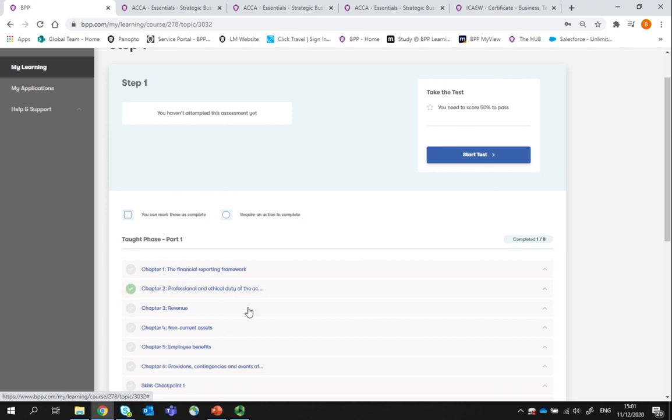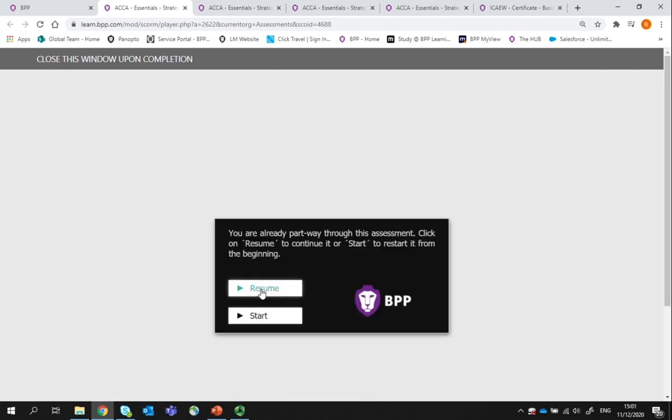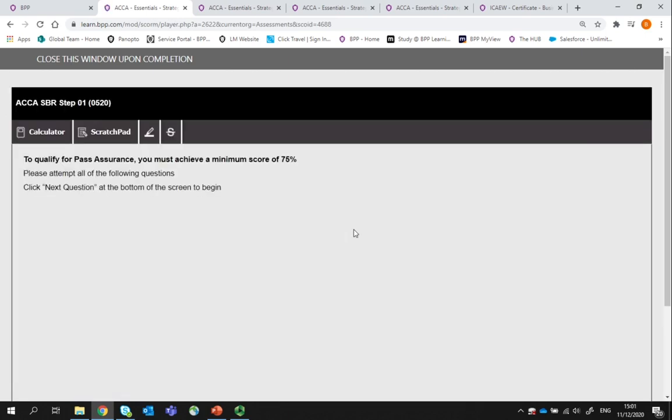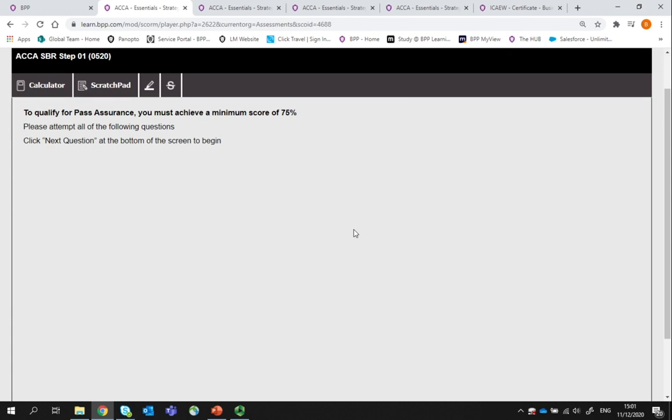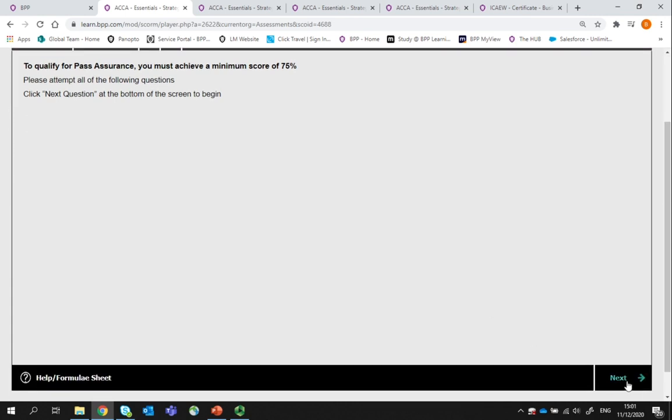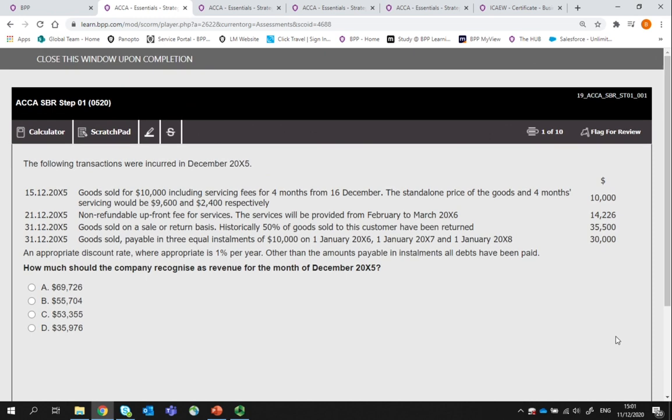Once you have completed step 1 of the program, you're then required to take a test. If you click on the test, what you will see is that the test environment simulates the actual exam environment that you'll be presented with. You will work through the relevant tests, completing the answers as you go, flagging, highlighting, underlining in exactly the same way as you would in the real exam.